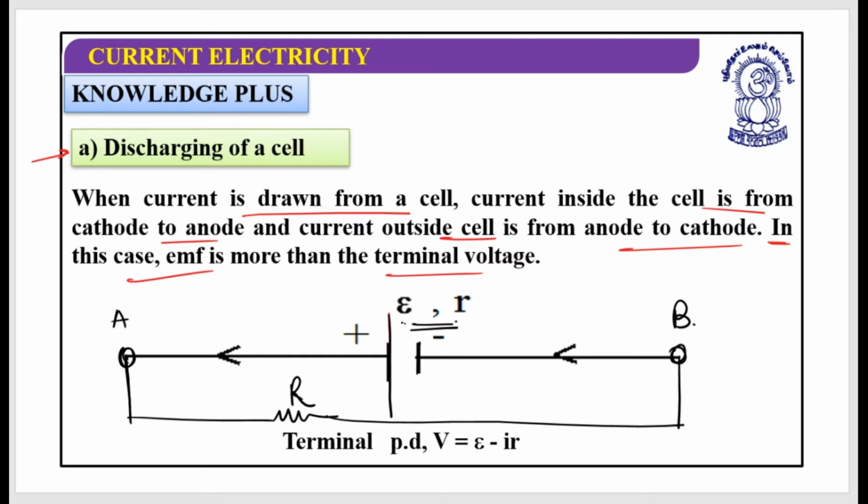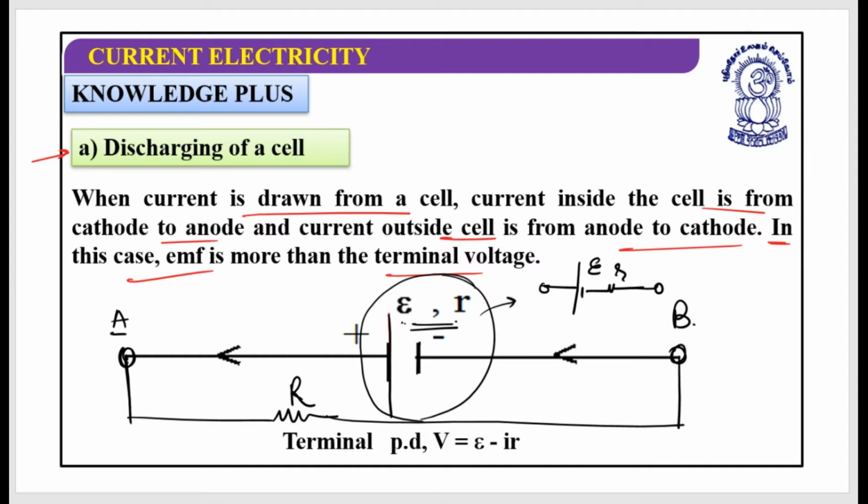When it is represented like this, it's E comma R. That means if I break this, or if I see this with a magnifying glass, it represents something like this. It's an E and R. I hope these things are clear.